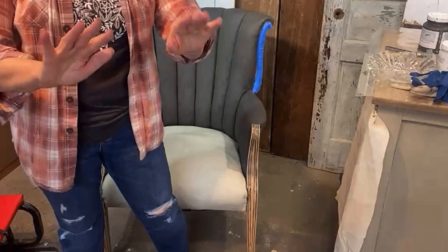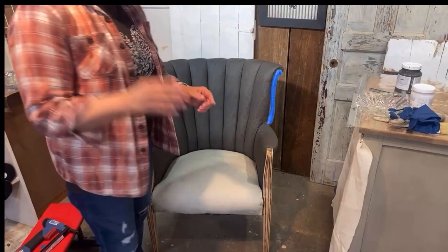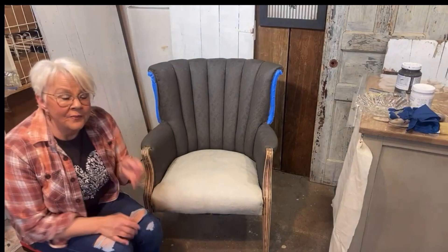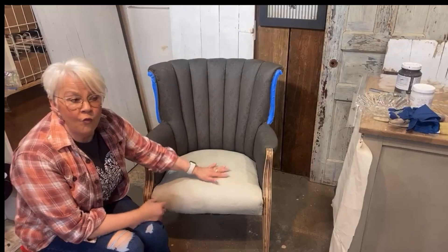We are on a mission to clear out our basement of furniture projects. We are specifically working on furniture projects for 2023, so we're going to go live every Wednesday. We started this project a week ago. If you did not catch us before, you saw we had this golden upholstered chair that I actually started painting with Fusion Mineral Paint. Let me show you how I am now taking a little bit of a different journey with this chair.